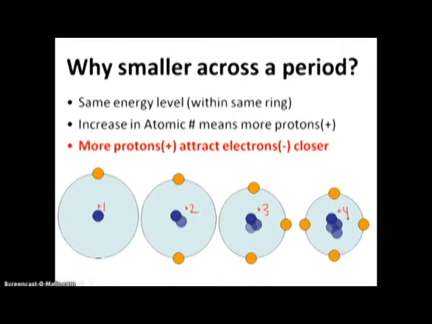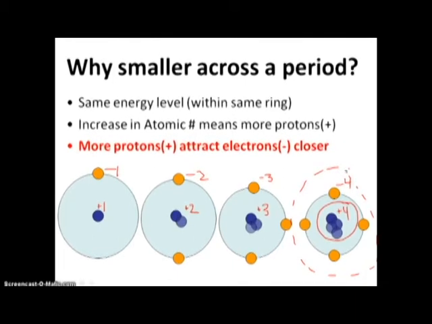If you had a positive end of a magnet and its power was 1, that's probably weak compared to a magnet that had the power of 4. Well, the same is true for the negative part of this magnet. Here you have -1 on the outside, -2 on the outside, -3, and -4. So this +4 power on the inside and this -4 energy on the outside are going to have a stronger attraction. The positive is stronger, the negative is stronger, so the attraction is going to become greater.